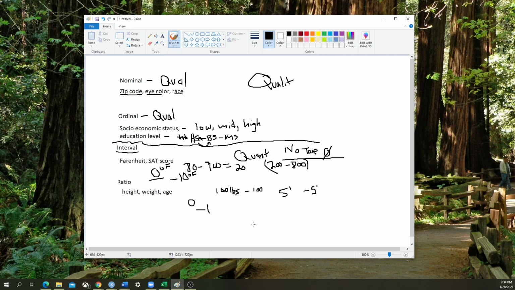And I can subtract one quantity from another. So I know that if a person is 30 years old, they are twice as old as someone who is 15 years old, right? And I can make sense of that very easily. Same thing with height and weight. You just have to think your way through these things a little more explicitly. If you can at first differentiate whether this is a quality of a thing or the quantity of a thing, then you've at least narrowed it down to two choices. If it's a qualitative variable, it's either nominal or ordinal. If it's a quantitative variable, it's either interval or ratio.